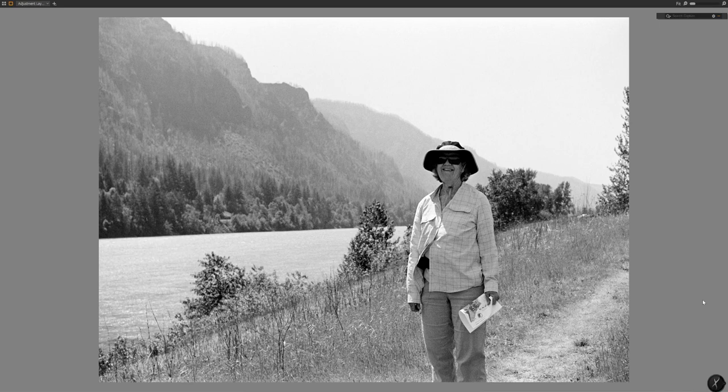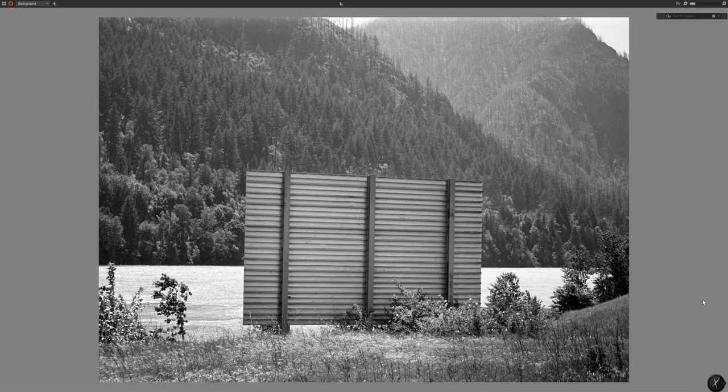But I like that she's right by the Columbia. The sign just caught my attention a little bit. We were walking by it. My kids didn't want to wait for me. I made a quick decision. I don't love the picture, but it made the cut.